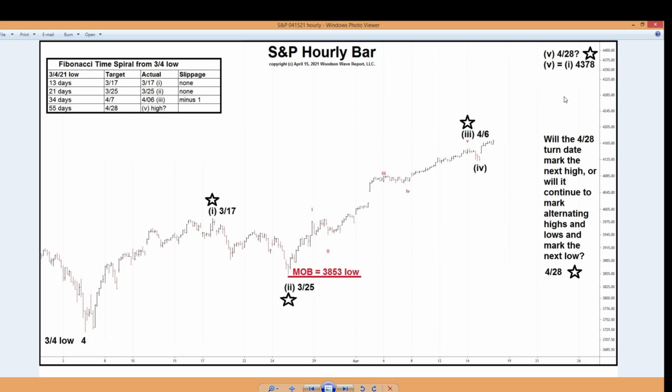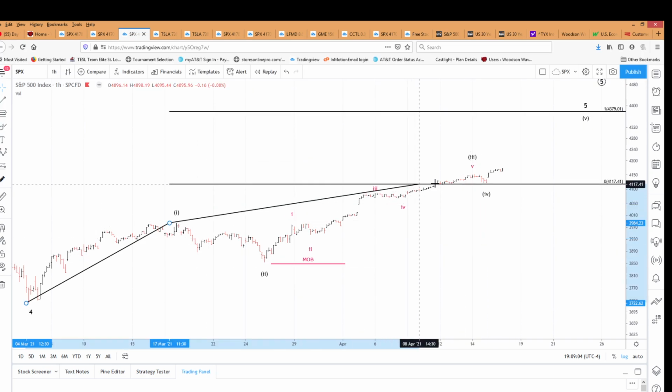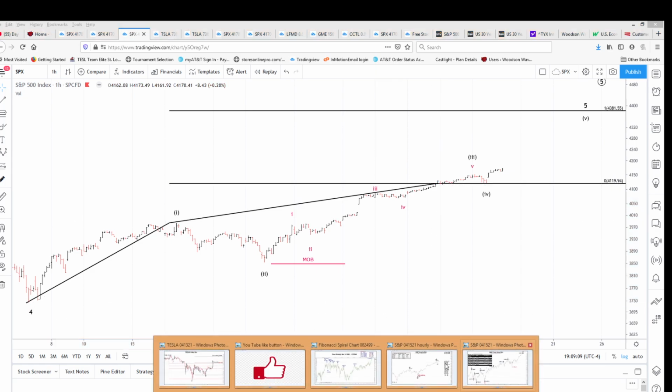We'll have to see. But turning dates are approaching, and they're approaching fast, within a week. So we'll see what happens here. This is new. I haven't done this from a low. I've done it from a high with some success. And I got to tell you, some of these spirals, they've lasted like 34 days, and then they went kaputs. Okay, so we'll see what happens. But very interesting times here, okay? And here is 1, 2, 3, 4, 5. I think I might have that off. Oh, here. Maybe I had that there. There we go. Does that match this guy here?